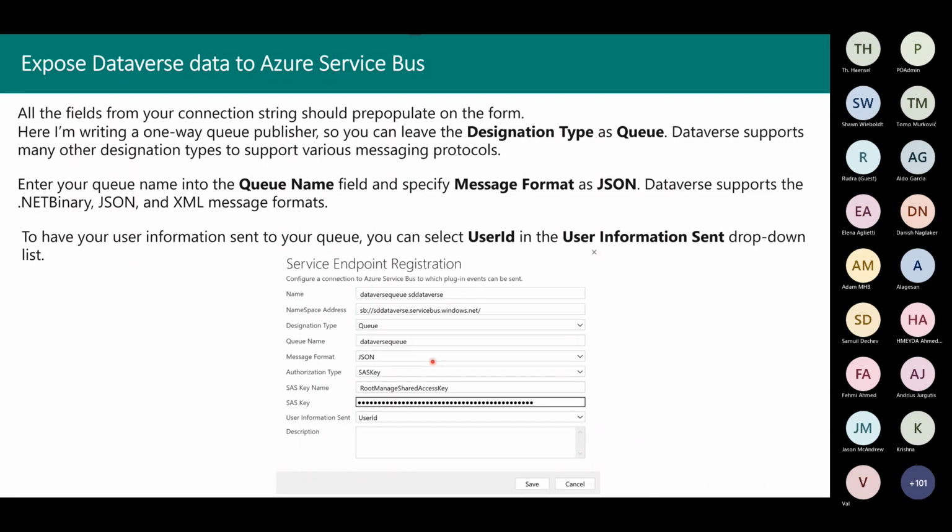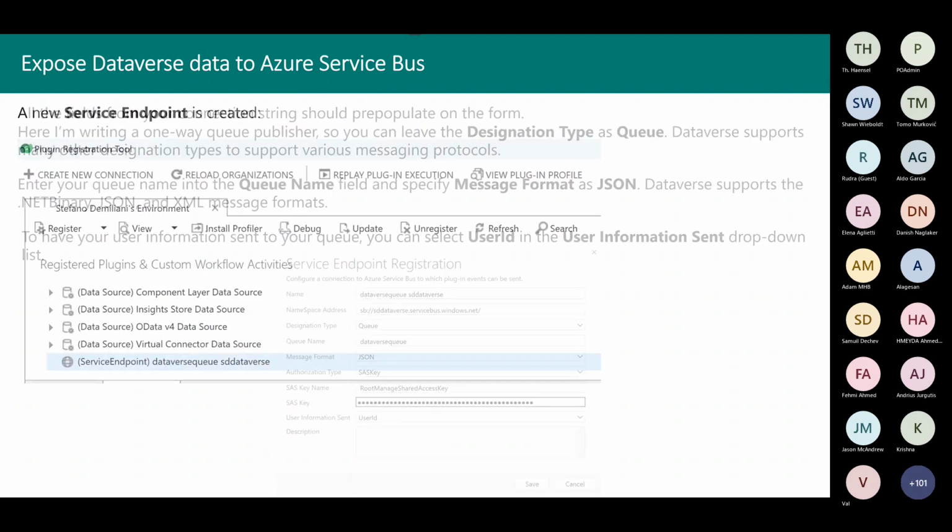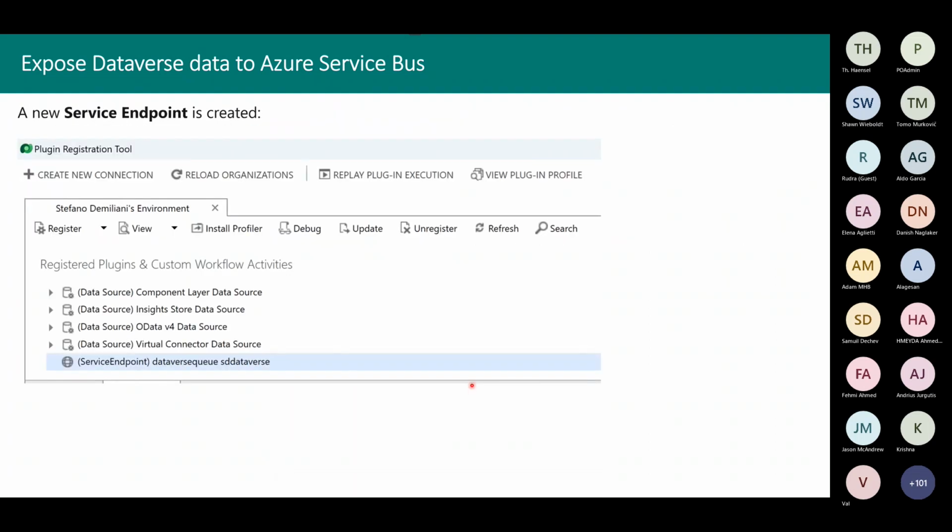You only need to fill in the queue name, so where the messages that Dataverse will send are sent, from the Azure Service Bus, and also the parameter of the connection authentication. When you have set that up, you have a new service endpoint created on the Dataverse environment.